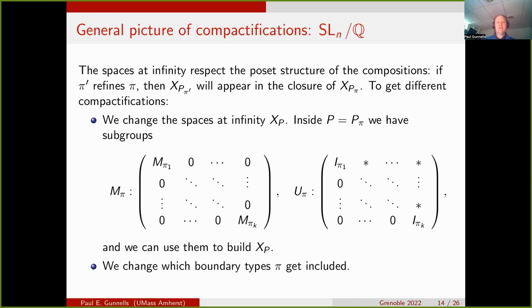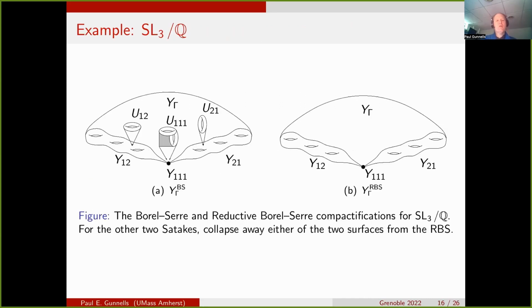If you go back and look at these, this matrix U pi over here. And then over the Borel corresponds to this point that gets glued in to the locally symmetric space, which is just a point in that case. It gets glued in there to the two at the cusp, and I've drawn them like cusps there. And then you have a three-dimensional thing, which doesn't look anything like what I've drawn there. But I'm just trying to show you that those two tori sort of fit inside there in a nice way. So this U111 is just the upper triangular matrices with 1 on the diagonal.